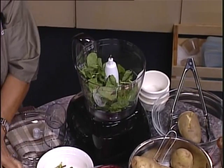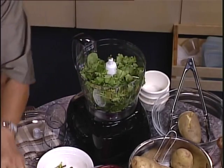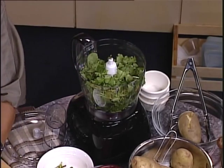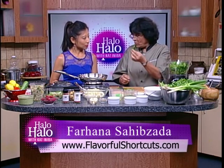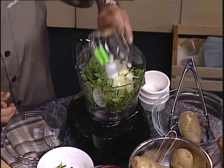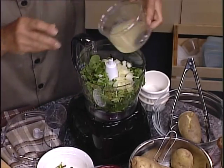So I have my mint already chopped up, I put in my cilantro. And then what you do to your serrano chili — it's very hot and spicy — is you leave it whole. Just take the stem off just like I did and leave it whole. Your onion, about one third to half an onion is fine. And then of course we have our lemon juice, and that is what gives it the tartness.